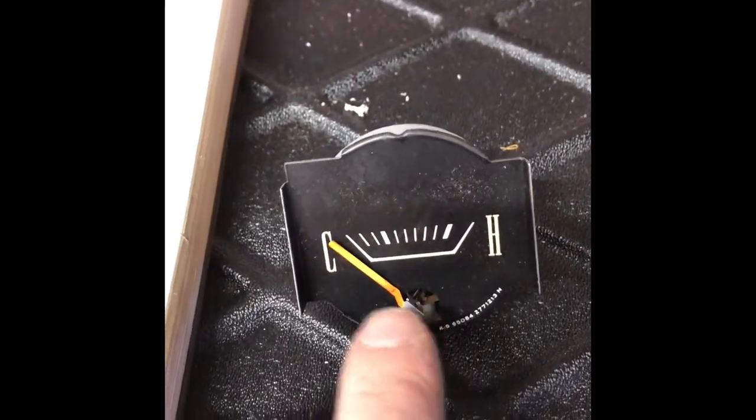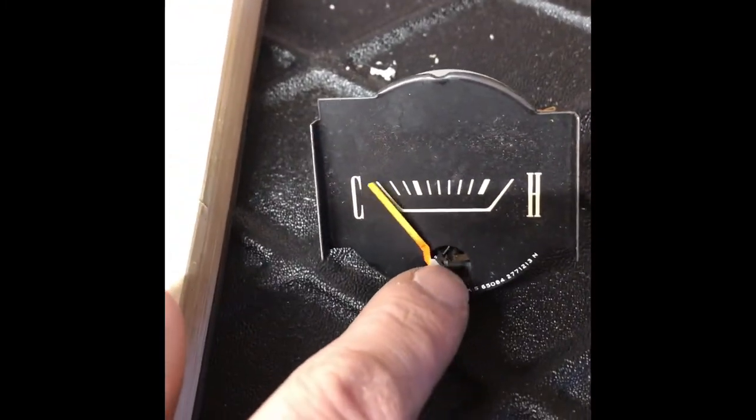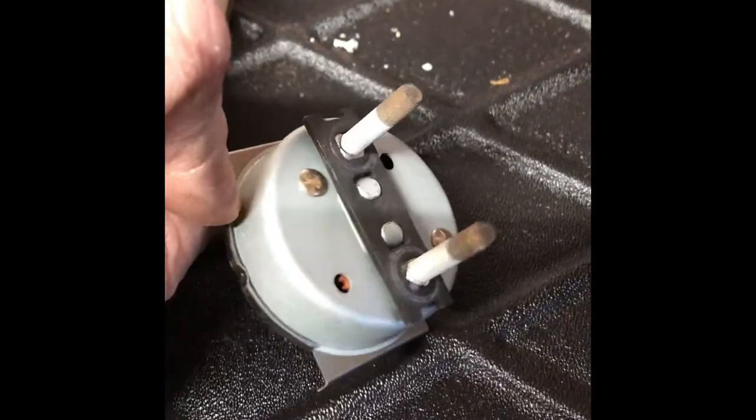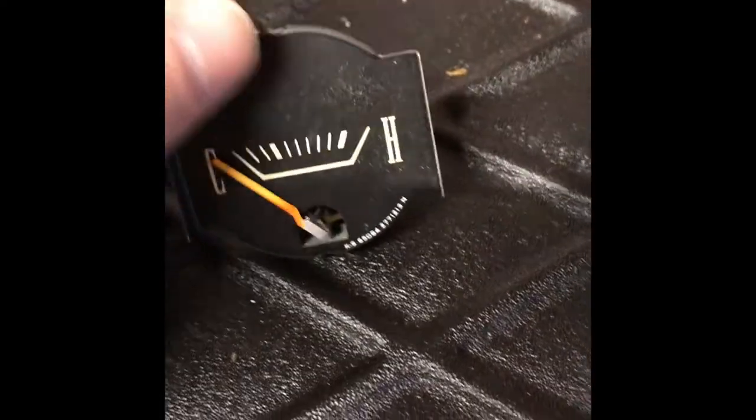So now this is the one that we've removed. As you can see, it springs back down. It's got quite a weak connection in here, so perhaps something snapped off in there. Put it on the back of it here. Not that much you can see. Pry open this up and see what's inside of it. Not got much use for it now, it's broke.